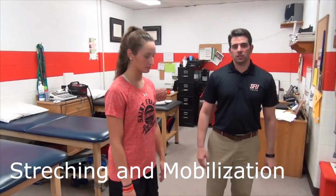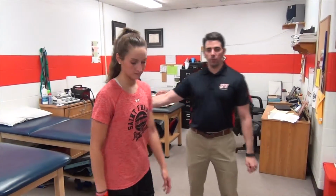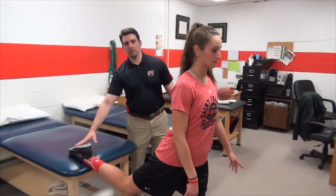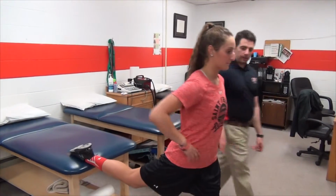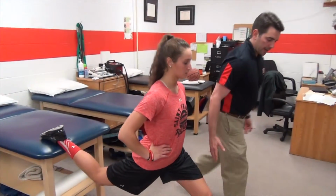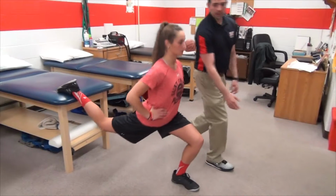Next is a modification for the hip flexor. You're going to stand away from the table and you're going to lift your right leg up and go ahead and stabilize it on the table. And then you're going to get to a good distance where you should feel a slight stretch on it. And now you're going to bend your left knee and lunge down and away. And as you're doing that, you're going to feel it stretch out your hip flexor.